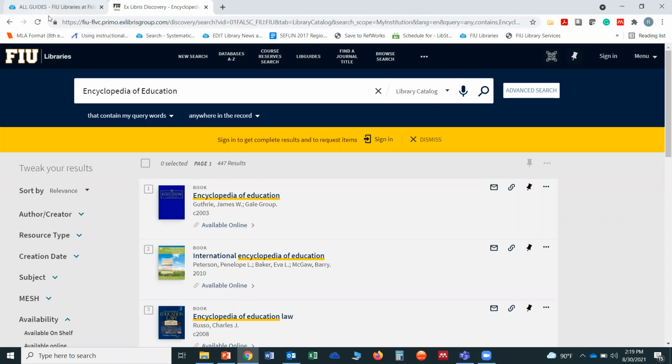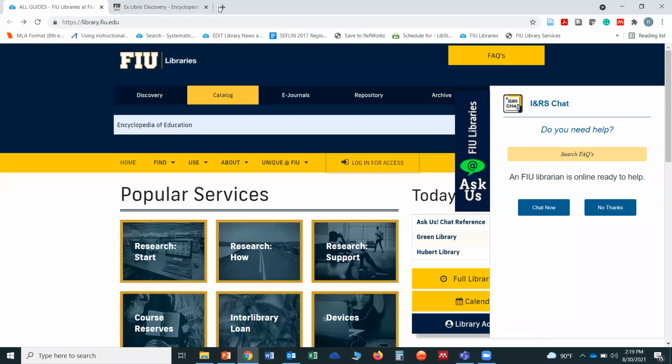All right. Now, as far as searching in databases, which is what you will be doing the most, in order to streamline the process, we have put all of our databases together by topic.